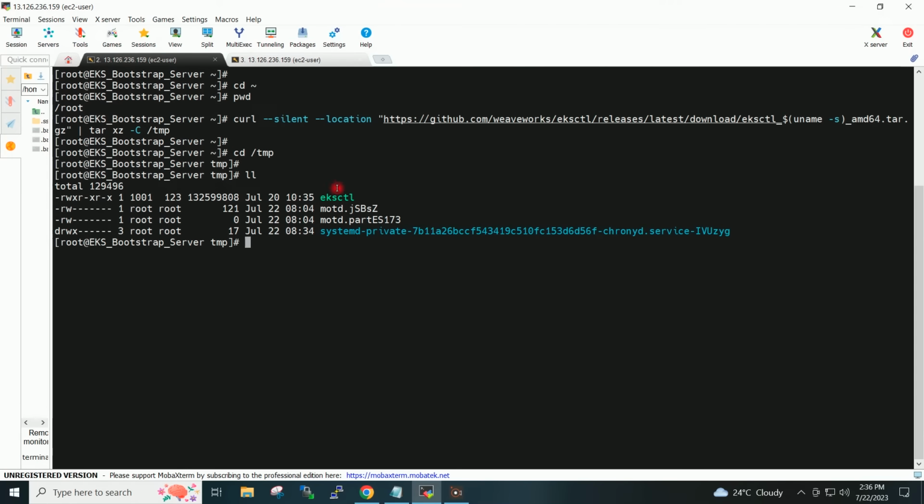So it has been downloaded here, and you can see it is already having the executable permission. I will move this file to the slash bin, as all our executable files are under the slash bin.